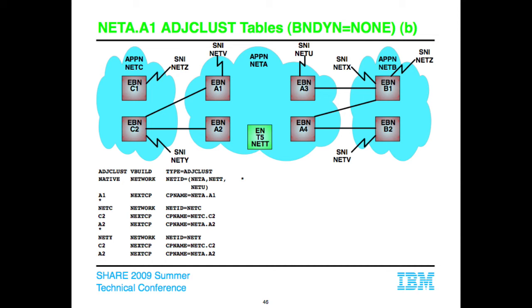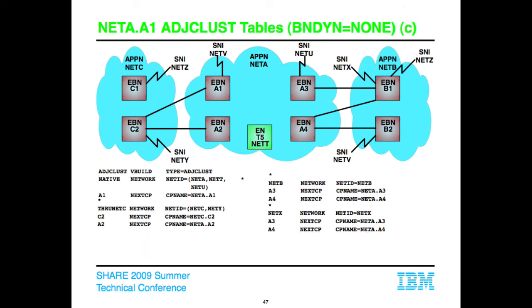What about net Y? If you take a look closely at net Y, the only way to get there is through an SNI connection off of this guy. So getting to net Y is basically the same as getting to net C. I can go directly to C2. If that doesn't work, I can go through A2 to get to C2. So my net Y table basically looks exactly like my net C table. And when I find that out, I basically collapse those two together, and I call this one my through network C table. And basically for both, for net C and for net Y, those are the two entries that I want to search.